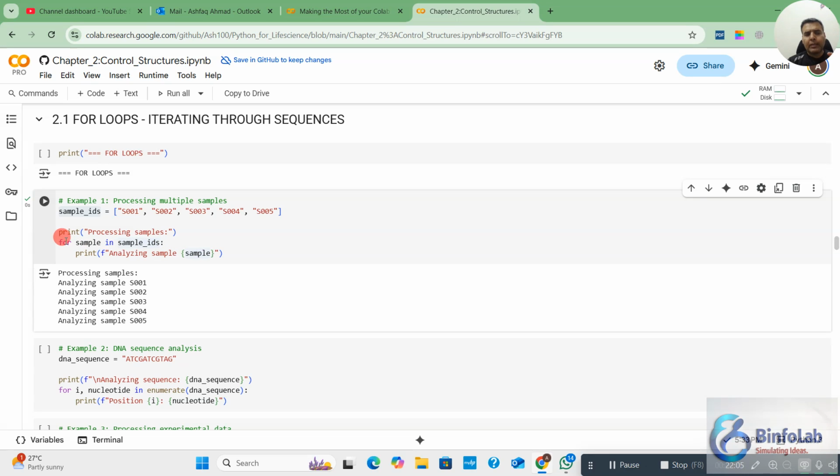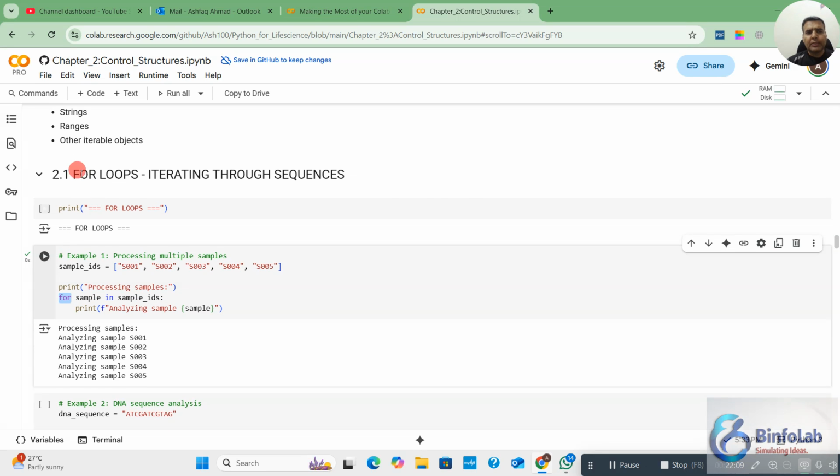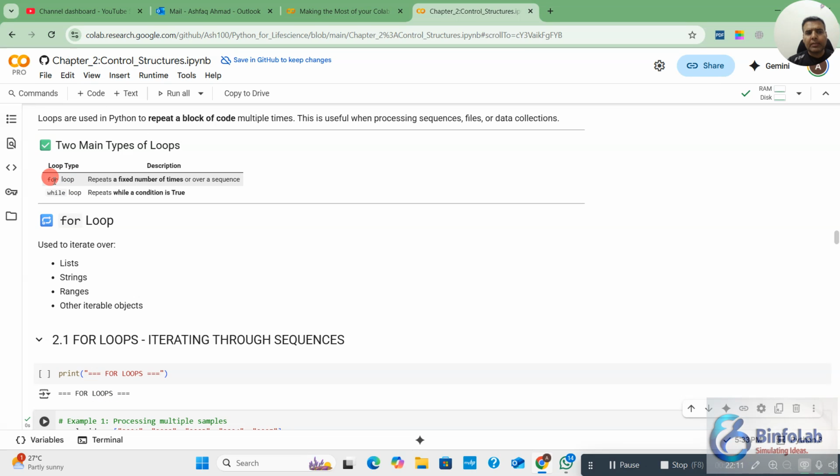Okay, and what we used for, we discussed here: one is the for loop, one is the while loop.